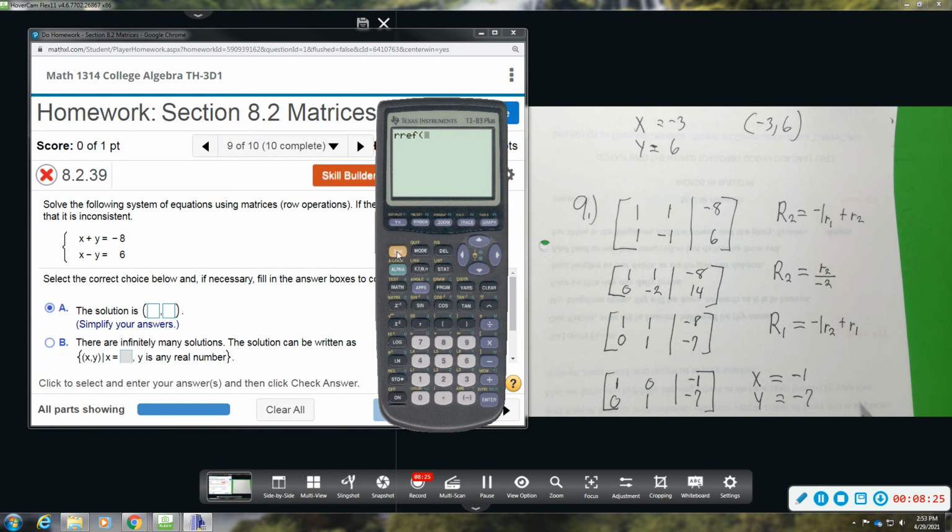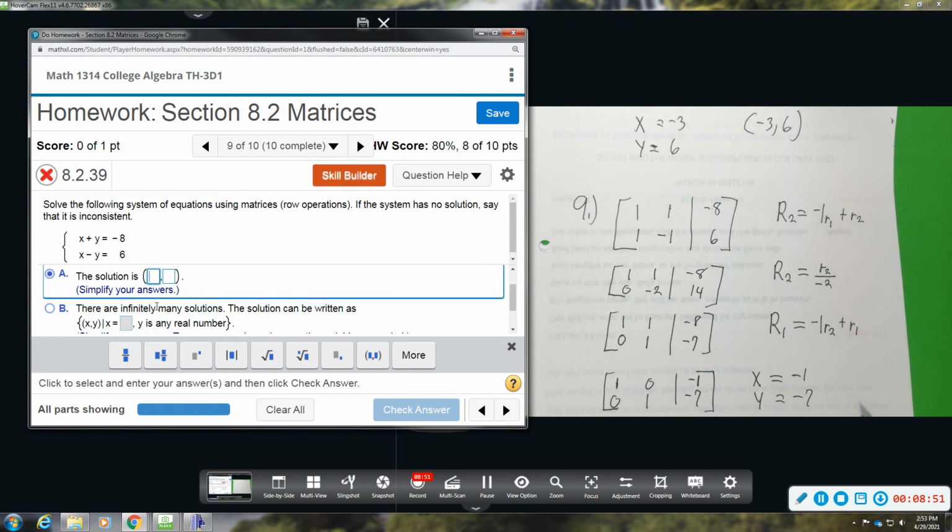We have to go back to second matrix one more time, and we're going to call the one that we want to solve, the one that we just edited, which is A, or just option number 1, and then we hit enter. Okay. And you see at the very bottom it has done all of this work that I did by hand in a matter of seconds if you can just enter it. So x is -1 and y is -7. So -1 and -7.